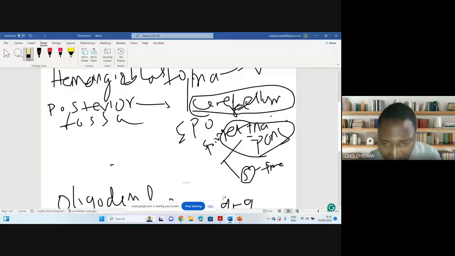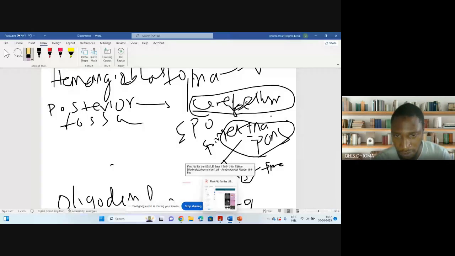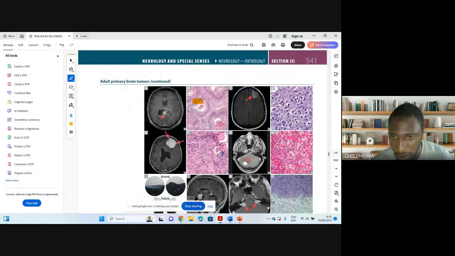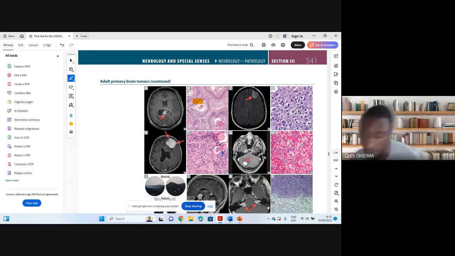Let me show you guys how it looks. So this is how a hemangioblastoma looks. It's hyperdense, and you can see that it's located in the cerebellar region, the posterior fossa. Now, this varies from a schwannoma, which I'm going to get to. In the CT scan, you can use the location of the tumor to make your diagnosis for certain tumors.